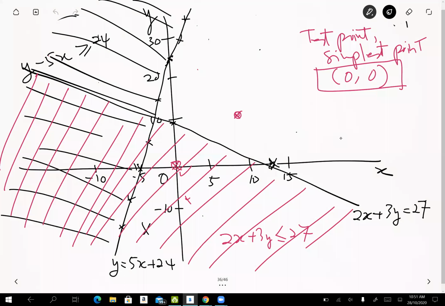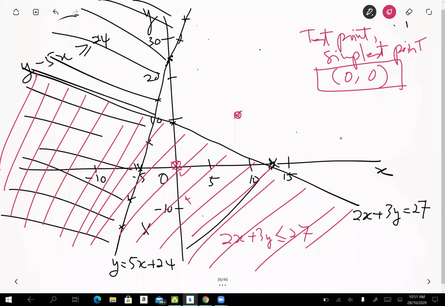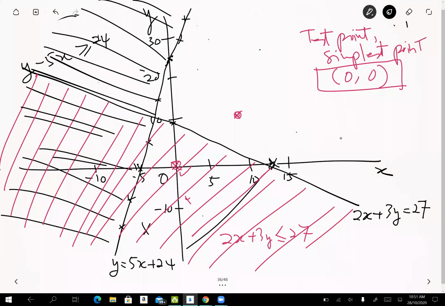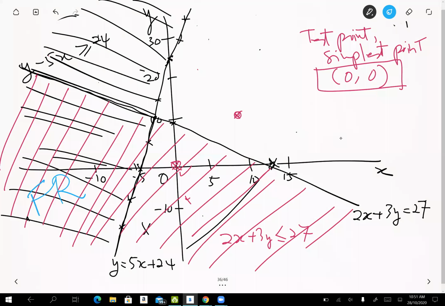Okay, the red area. This one, the red area. All right, the one that goes down. For negative 5x plus y bigger or equal to 24, that will be the area up there. So you will see the common area is the area bounded by that line only up to there, up to the intersection between the lines, and then bordering by that line. So that is our feasible region. Okay, call it FR, or common area.